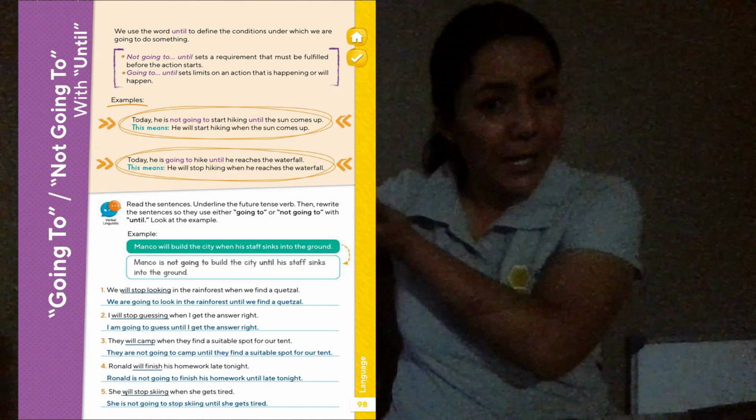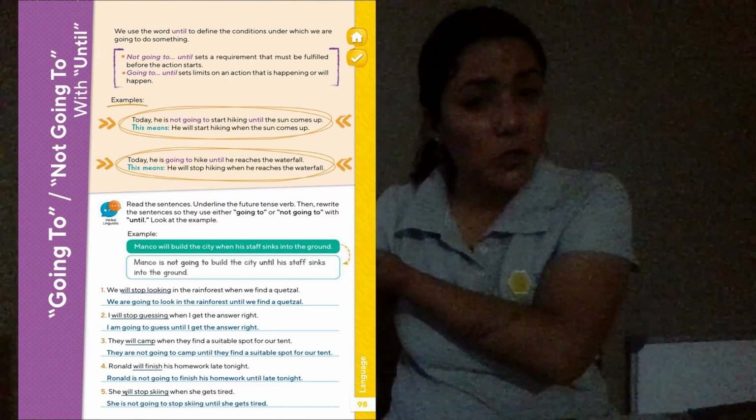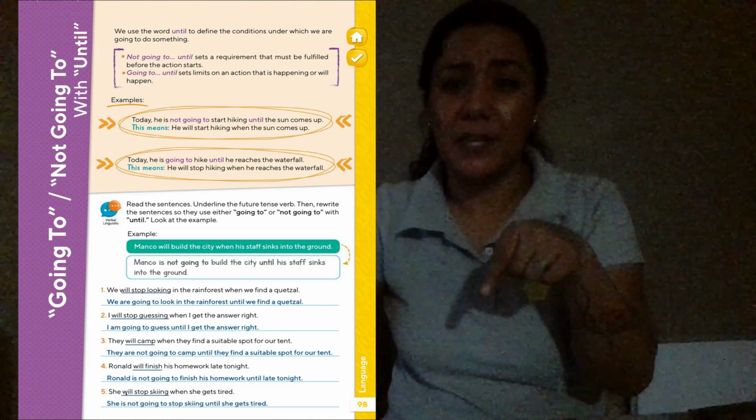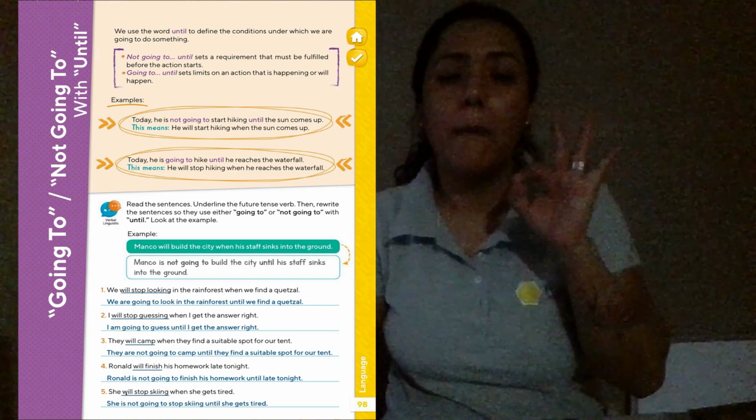Just because I'm giving you the answers for you to check yourself, I expect this activity to be perfect when you send the picture. I want no mistakes because we work this together. I helped you explaining things, plus I'm giving you the answers so you check yourself. Good job.